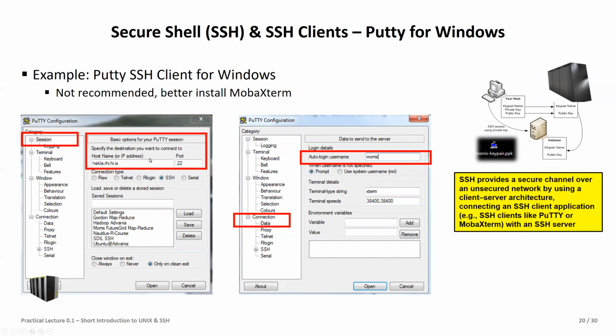The other end of the equation is a username. So in order to use SSH, you basically want to connect with a specific user to the system, which means you have certain usernames which you also should know. And this is something usually you get when you get accounts on these systems. And we will have in our first assignment already this part where you get accounts to the system.